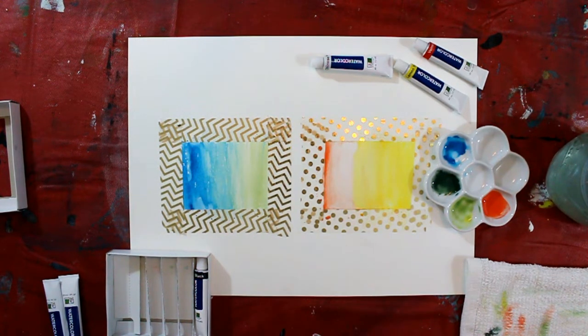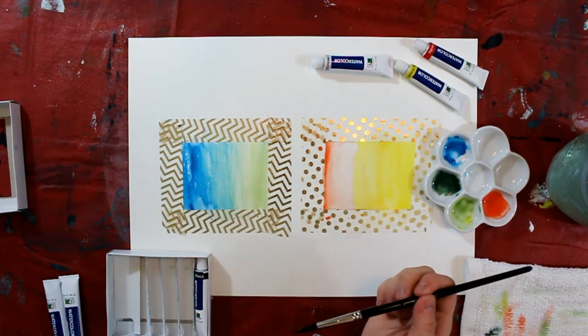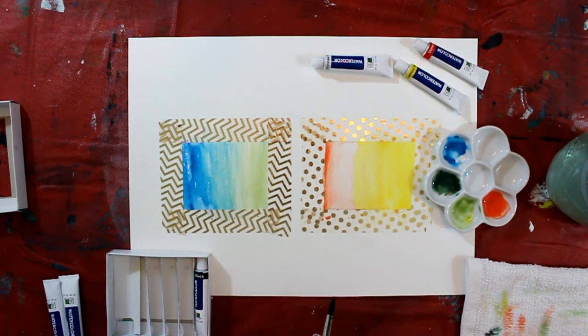I think over time I could learn to love watercolor, but I think it would definitely take some practice, and I'm not sure if these $1 watercolors make the cut, but they're really good for practice and I won't be worrying about, you know, wasting materials or anything like that.